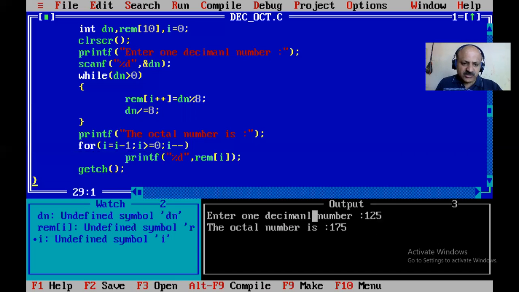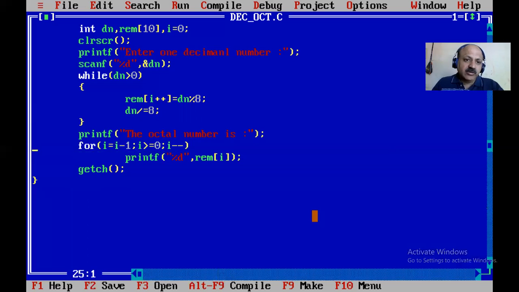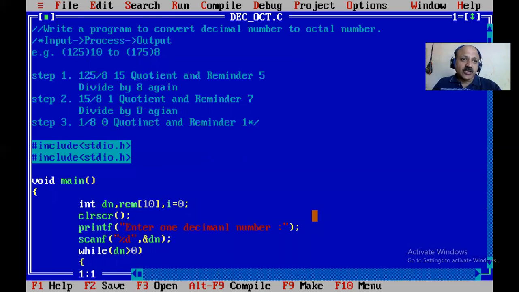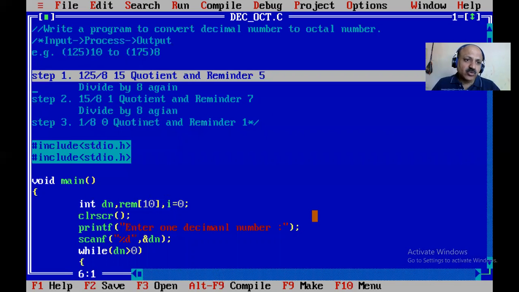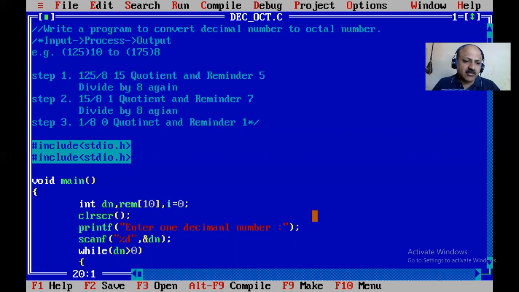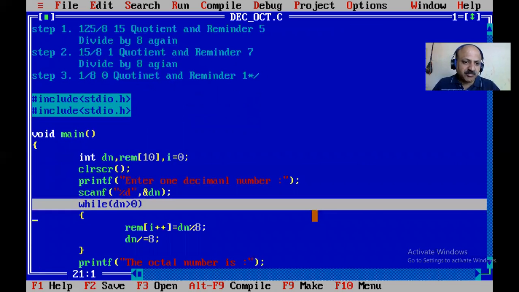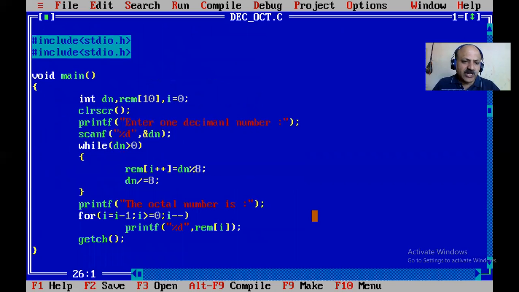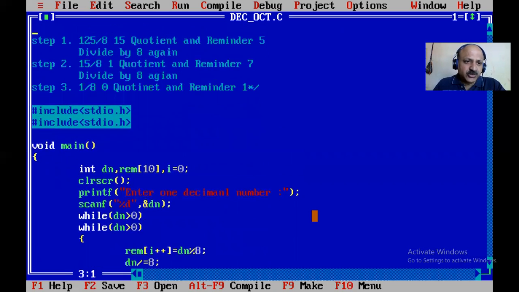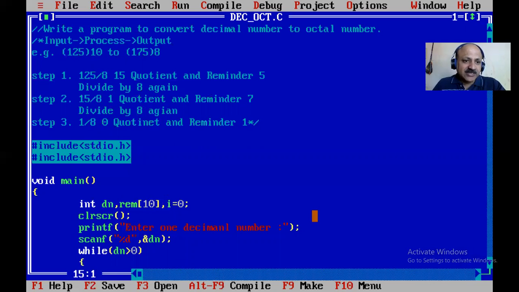Now I can close this watch window. I think you have to understand it. I take it as paperwork, and here I explained step by step. You can easily apply the same logic. In the while loop only two statements we have to take, and then the for loop we use to print in reverse. That is our 1D array in reverse order, REM is the remainder of our 1D array, a one dimensional array. Any question regarding this, you can write in the comment section, and write this program also in your C notebook if you prepare.